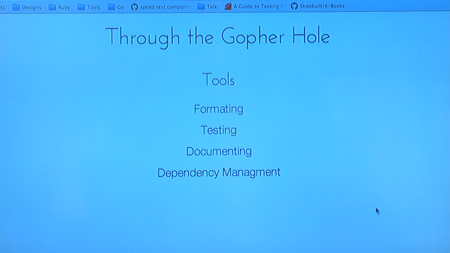Dependency management. No more bundler, no more NPM. Go has a dependency manager built right into its binary. To install a package, you just basically go get the location of your package. It can install from a Mercurial repository or a Git repository. Wherever the package is located, Go can pull it down for you, and you can just import it and begin using it right away. A big thing about Go is there are no cyclic dependencies, so package A cannot depend on package B if package B already depends on A.